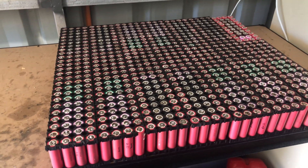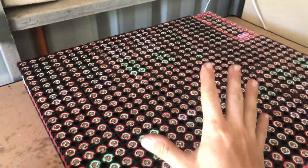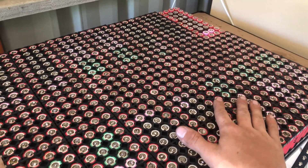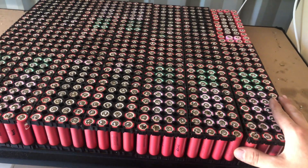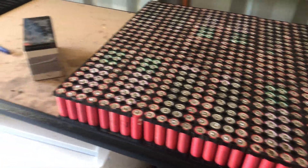I have now finished taking off all the fuses on the tops and bottoms of the cells. About 90% of them are done — it's looking pretty good. I'm keen on getting these transferred into these cell holders here. Now it's just a matter of taking off the tops of these cells and getting them evenly distributed into the pack, and then from there we will start putting in the other cells that are untested. You guys might be wondering — am I retesting these cells? No, I'm not. Whatever rating's on here, that's what I'm going to be going by. I'll be back with the transfer of the cells into those packs.